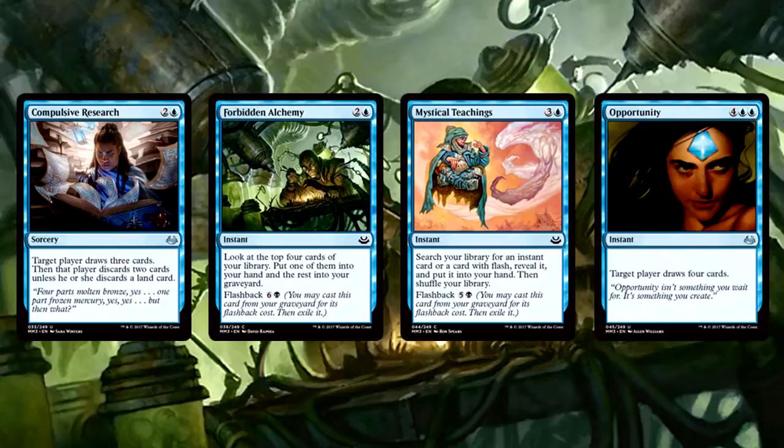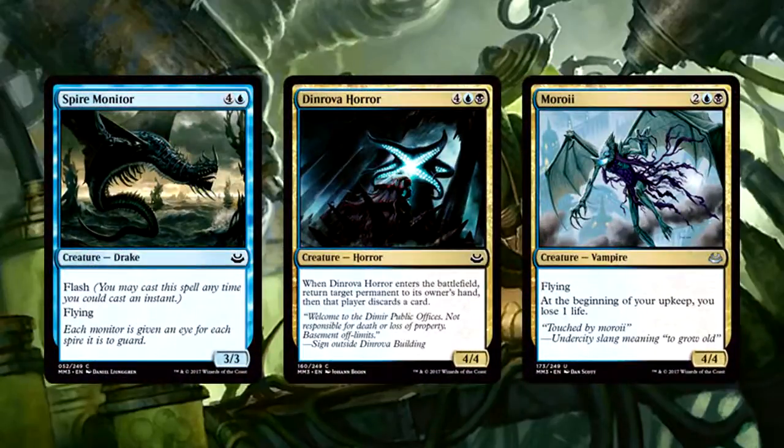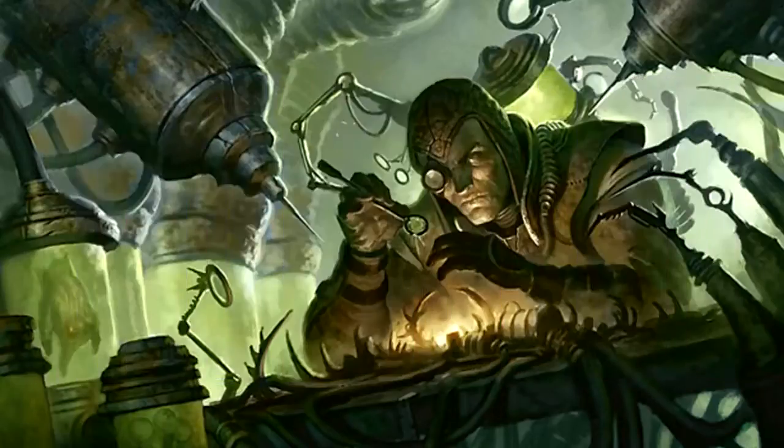Now you have your disruption and your card filtering, which just leaves the bombs. The cards you need to win the game. We're going big for these, as it should be late game by the time you turn the corner and start dominating. Look for creatures like Spire Monitor, Dinrova Horror, and Moroi out of the non-rare slots to help fill out your top end. Remember, this archetype only comes together with disruption, solid filtering, and a top end, but if you get it all together, it is quite powerful.